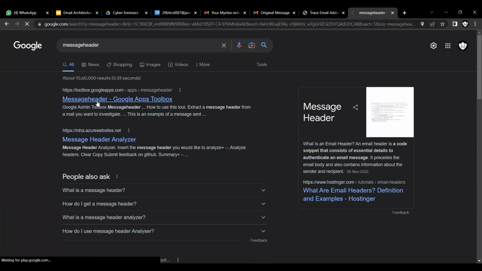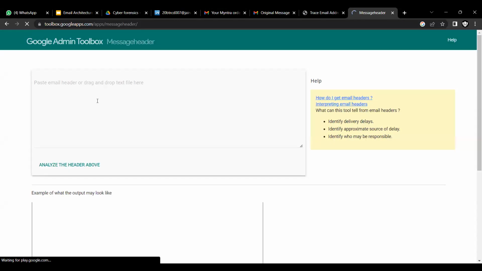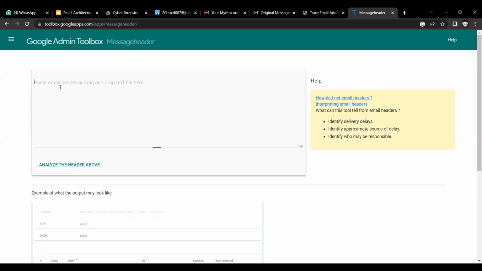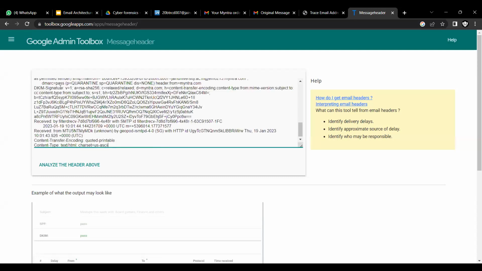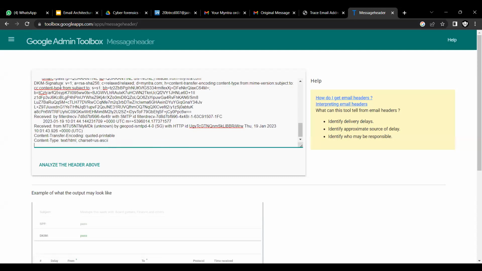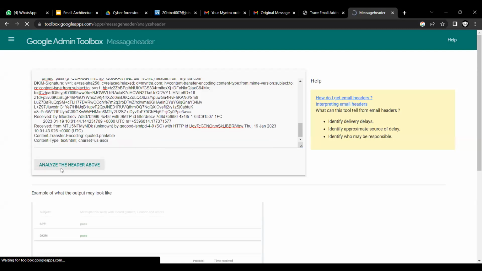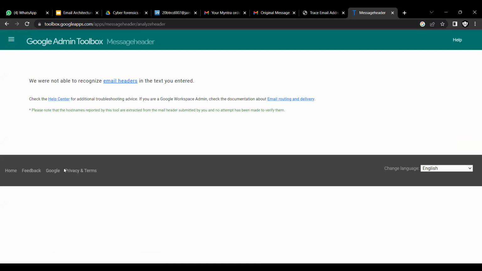Just click on the message header of the Google Toolbox, which is powered by Google, and here you can paste the email header which you copied before. Click on analyze the above header. It says it is not able to recognize the email header in the text you entered.